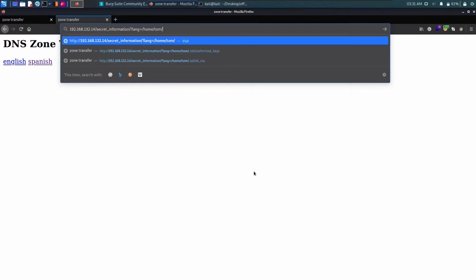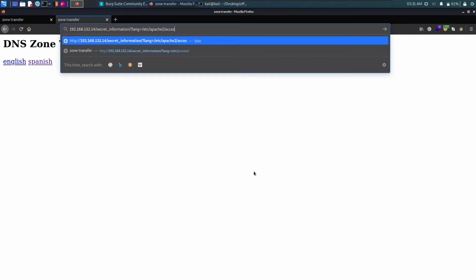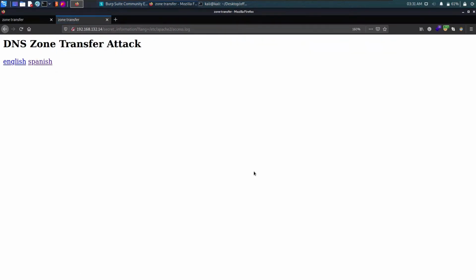So let's try something else. Let's go for Apache log poisoning. So let's see apache2 access.log. Here we are trying to see if we can access the Apache2 log files in their default location. By default, Apache log files are located in the etc folder, apache2, and then the log file access.log. So we cannot access it either. Maybe the log file is stored somewhere else, or maybe the logs have been disabled in Apache. If that's an option, I'm not sure. So it looks like both the methods failed.